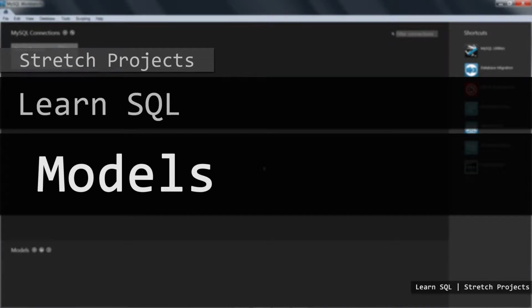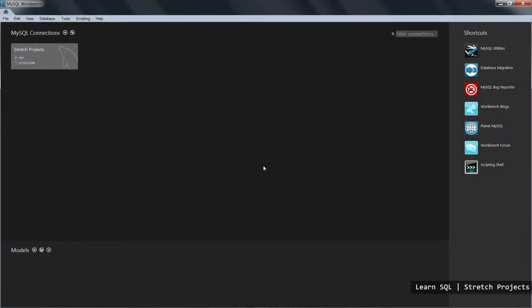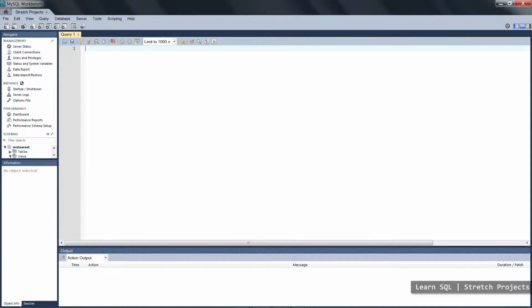After you've gone through the normalization process, you're going to want to use that information to create a database of your own, using all of the tables and field names that you've created. And there are multiple ways to approach this. You could, for example, use the create command, which we've already talked about, and create all of the tables individually, one by one. There is also a data modeler tool within MySQL, or within MySQL Workbench at least.